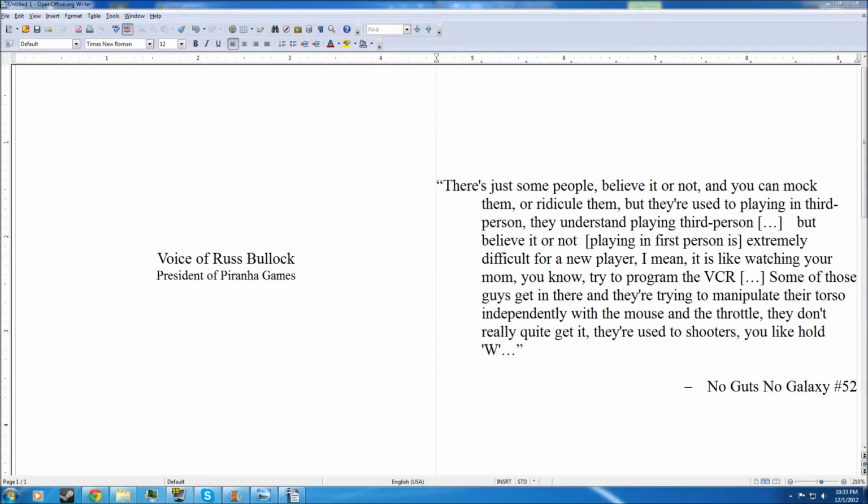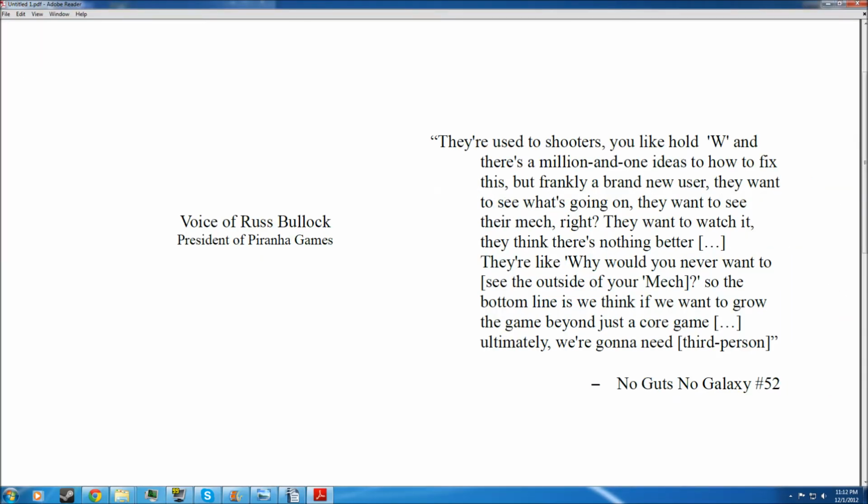There's just some people, believe it or not, and you can mock them or ridicule them, but they're used to playing in third person. They understand playing third person, and believe it or not, it's extremely difficult for a new player. I mean, it's like watching your mom try to program the VCR. Some of these guys get in there and they're trying to manipulate their torso independently with the mouse and the throttle. They don't really quite get it right. They're used to shooters. You let go of W. And there's a million and one ideas to how to fix this, but frankly, a brand new user, they want to see what's going on. They want to see their mech, right? They want to watch it. They think there's nothing better. They're like, why would you never want to do that?